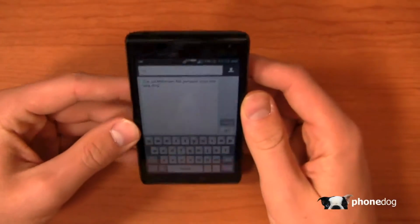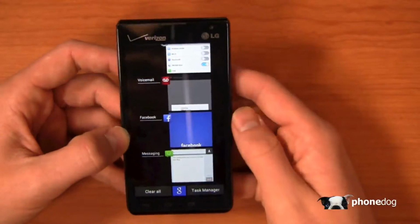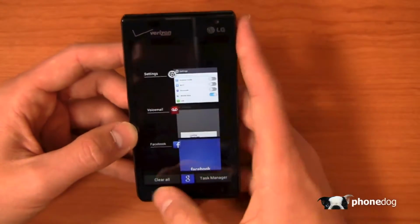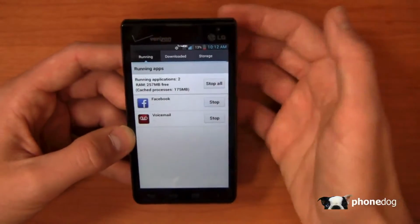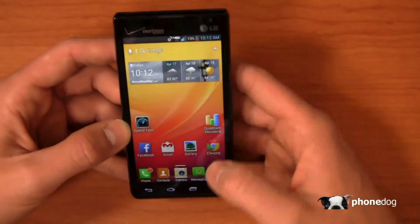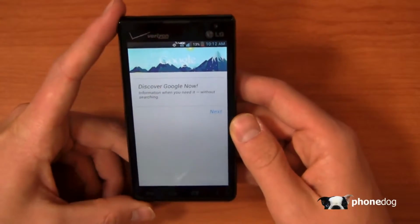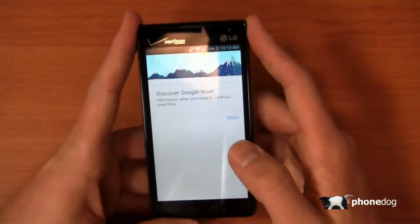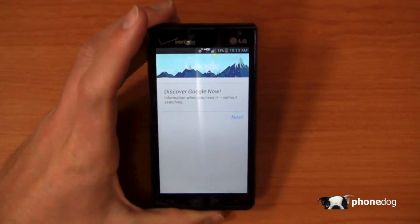So the keyboard's pretty decent here, both here and in web browsing, which we'll jump to in just a second, but I want to skip over here and take a look at recent applications. You've got Task Manager down here in the bottom you can jump to pretty easily and take care of all your running applications, your storage, and more. And then you can go to Google Plus directly just by clicking Google Plus, and you can load it up right there.